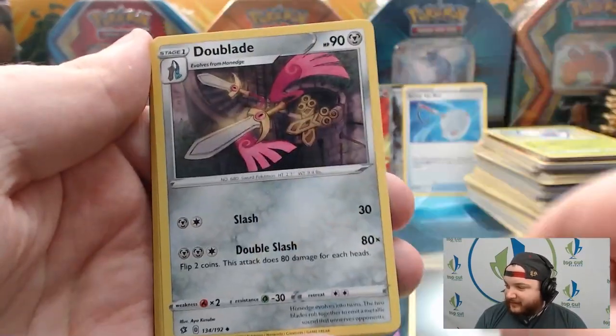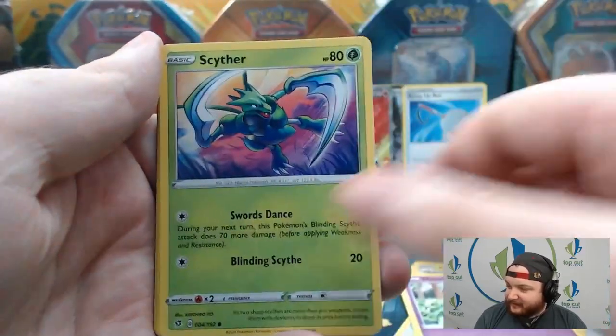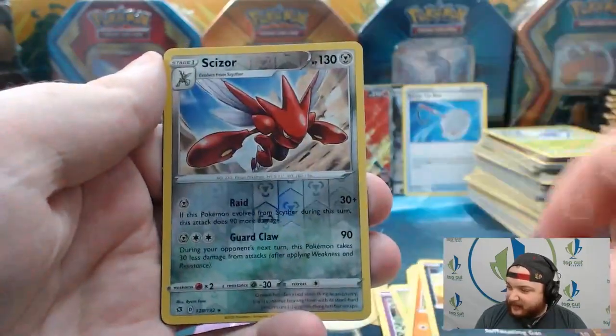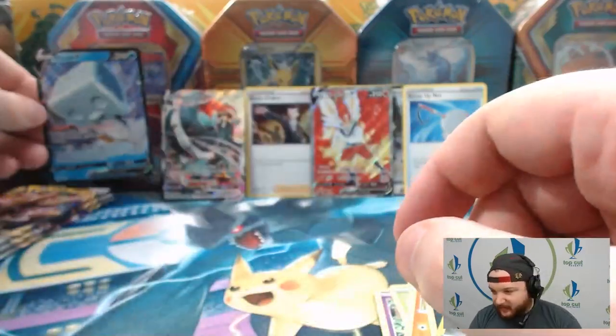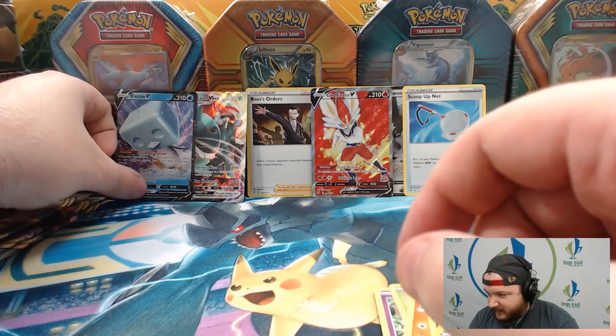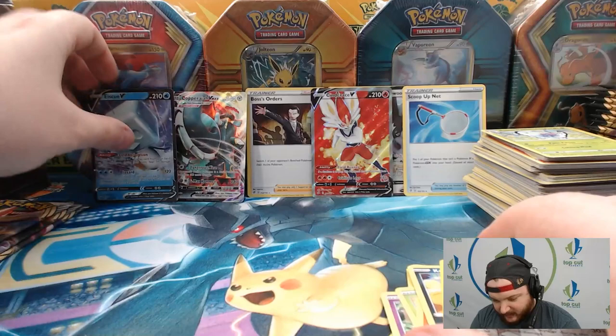Metal Energy, Double Blade, Capture Energy, Charge a Bug, Hatina, Scyther, Nose Pass, Wingull, Coughing, Reverse Scizor, and an Ice QV. Got a few of those yesterday. Got a few Ice Qs yesterday. May as well get some more.